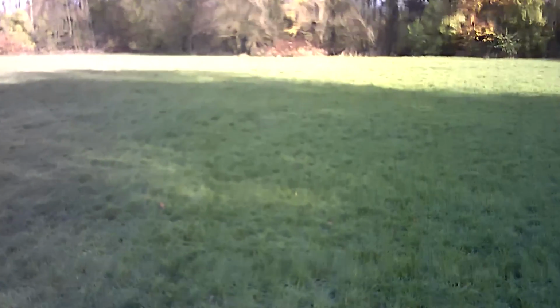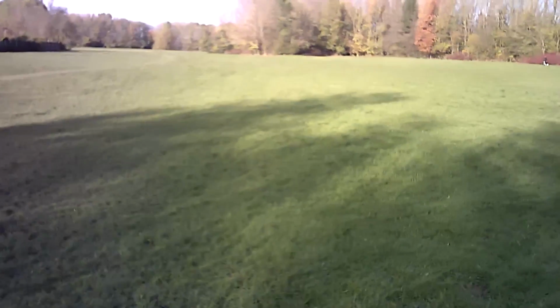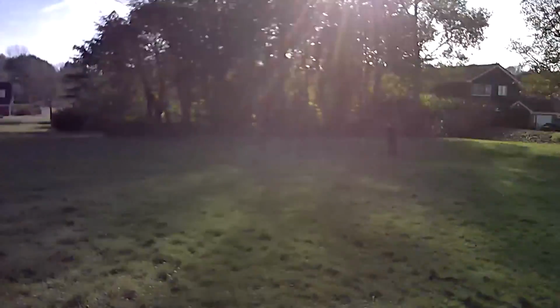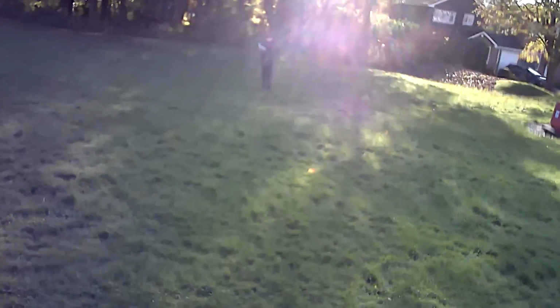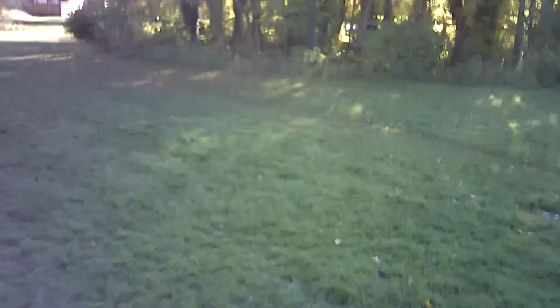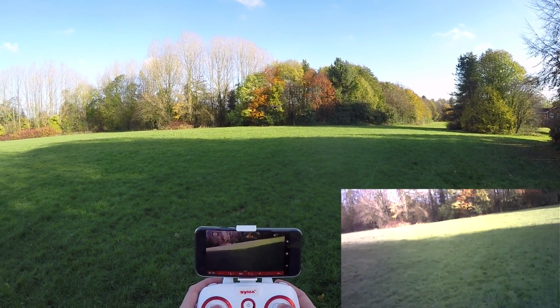Yeah, this FPV is working really nice. The thing is, if I just look at the screen and do FPV, it is going to get away from me and probably out of the range of the video system. But that wasn't bad actually, probably 30 meters. Like I say, I wouldn't want to go any further than that, but I was just doing FPV from this then, so you can do it.